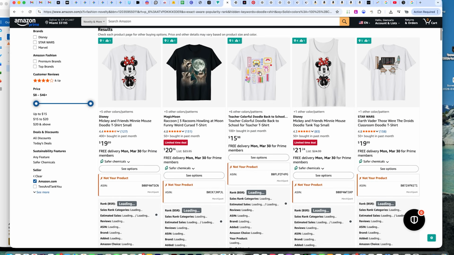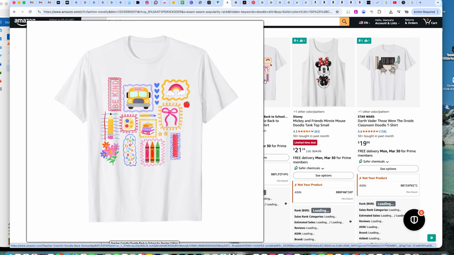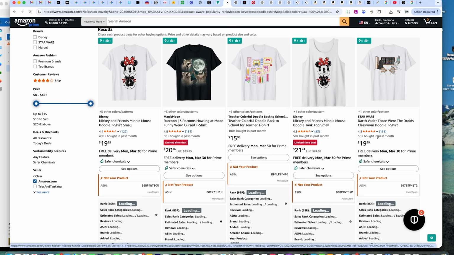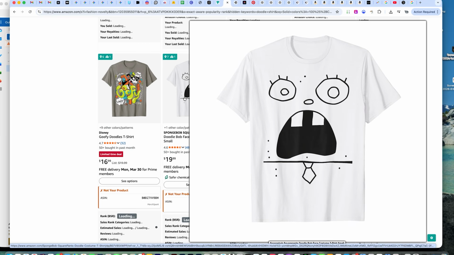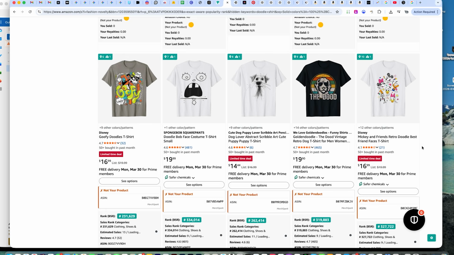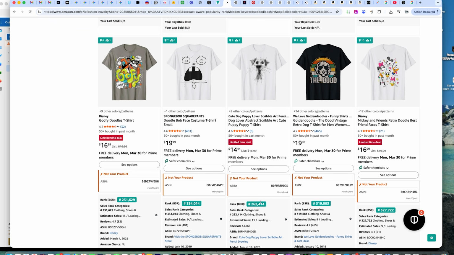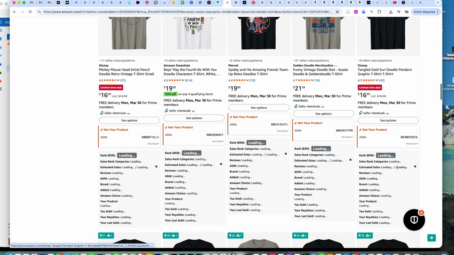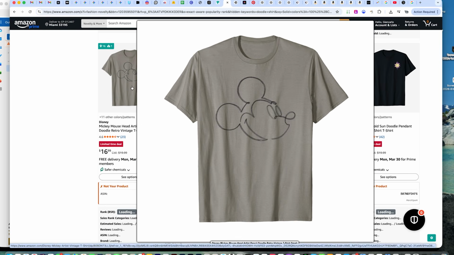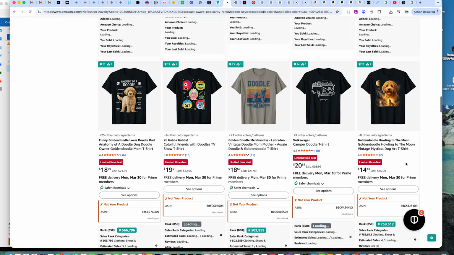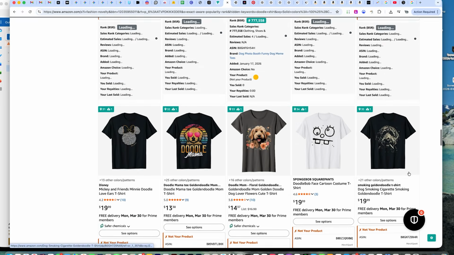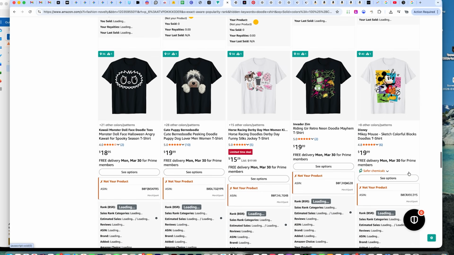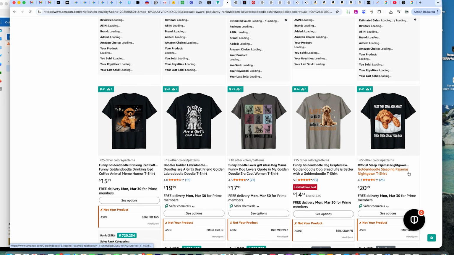For example, this one. This is a colorful doodle, but this is from Disney, of course. But this one, you see, it's like a minimal kind of hand drawing. Okay, this one. It just adopts the doodle style. Okay, let's see some more. For example, this one of Mickey Mouse. Of course, you can't do that, but I'm just showing you that it's a trendy art style that is not so oversaturated, but it's gaining a lot of traction.